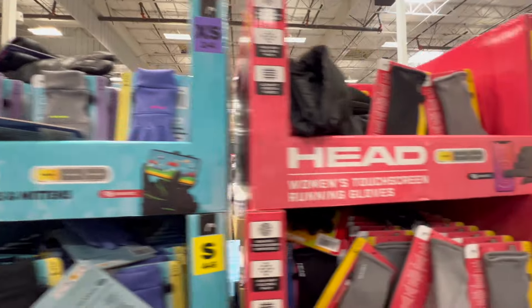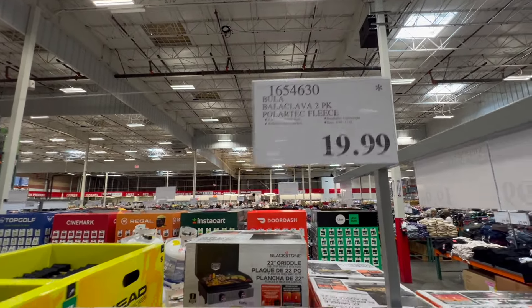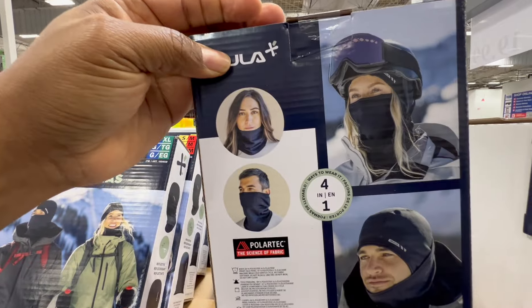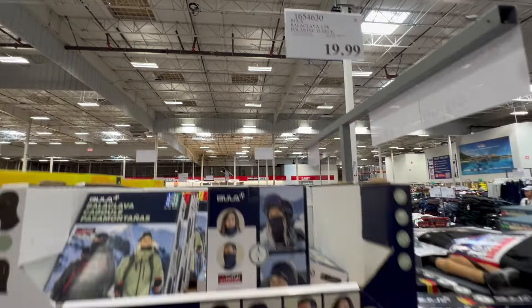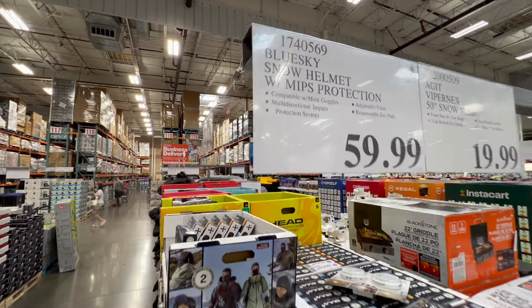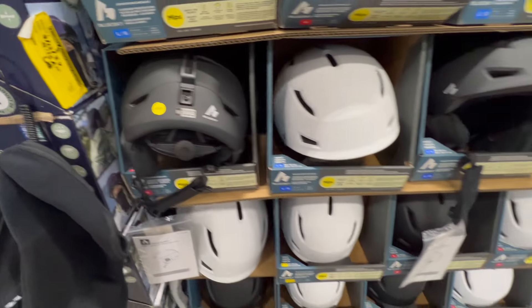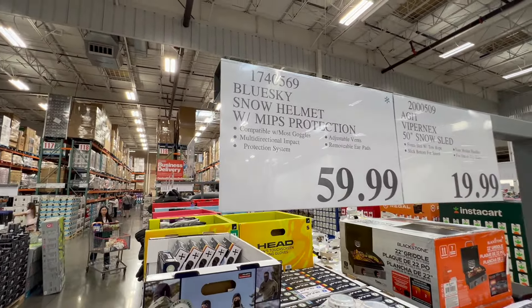That is a death star product. We've already covered the head gloves, which allow you to use your electronic devices — $19.99, another short-term item, once it's gone it's gone. These are warmers that cover your neck, nose, and mouth. I remember when COVID happened and people used those to cover up. Snow helmet — tapping on it, it's got a nice hard shell, air vents, and a dial to fit your head. Looks pretty sturdy, probably for serious double-diamond downhill skiing — $59.99.